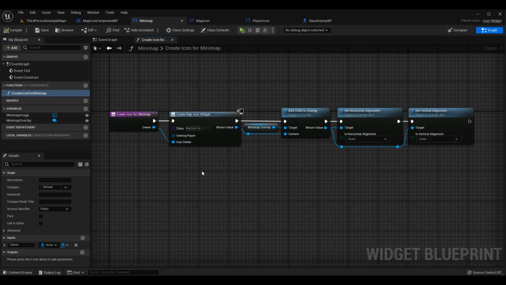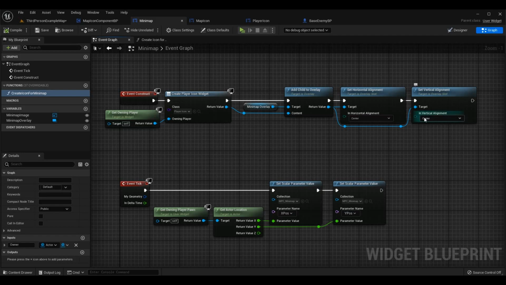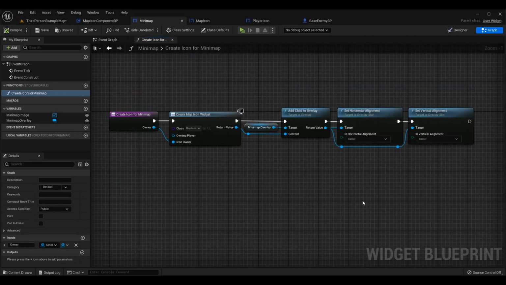Okay. Now, we want to create a widget, but to create that widget, we need to have, first of all, a widget that we can create, and then we need to be able to pass in the owner to it. That way, we can actually use it to move the icon as the icon moves. So for things like enemies, they move and they're not stationary on the minimap. So we don't want to create it, add it to the overlay, and just leave it. With the player, we always knew we could place it right in the center, so it was super easy. And that's what I've done today. I placed it right in the center, and it was super easy. I could place it in the top left as well.